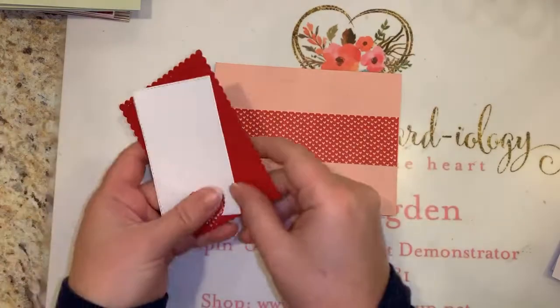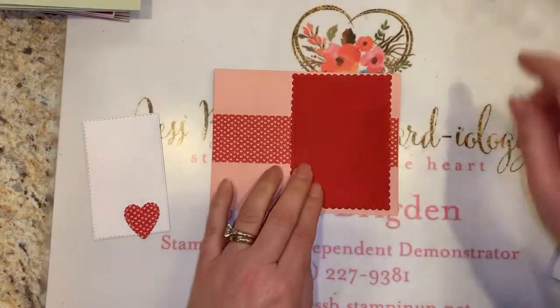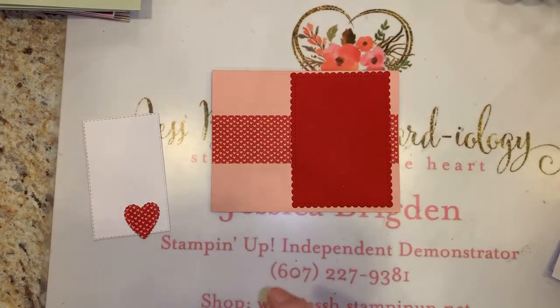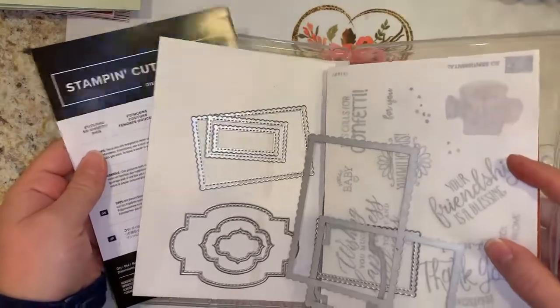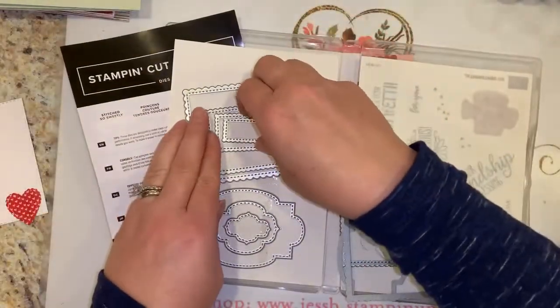And then I have a piece that I die cut with Real Red. This scalloped rectangle is from the So Sentimental bundle, or you can buy the dies by themselves. They're called Stitched So Sweetly dies, and they've got the scalloped rectangles.